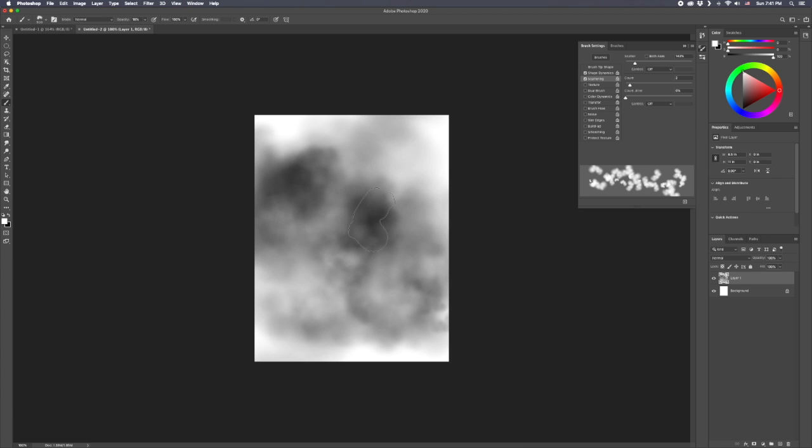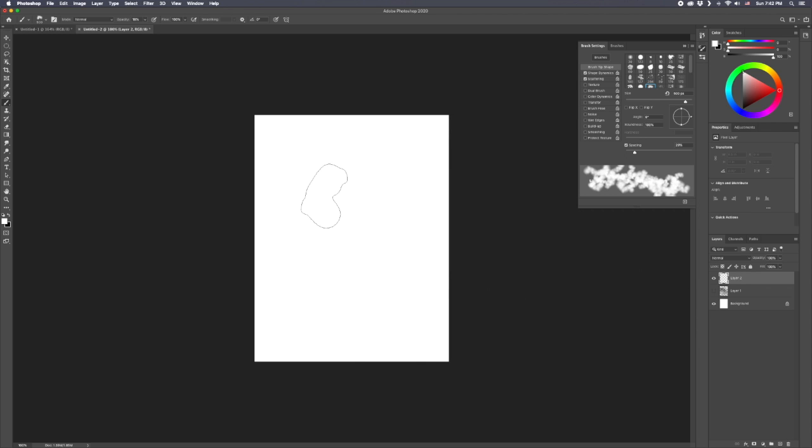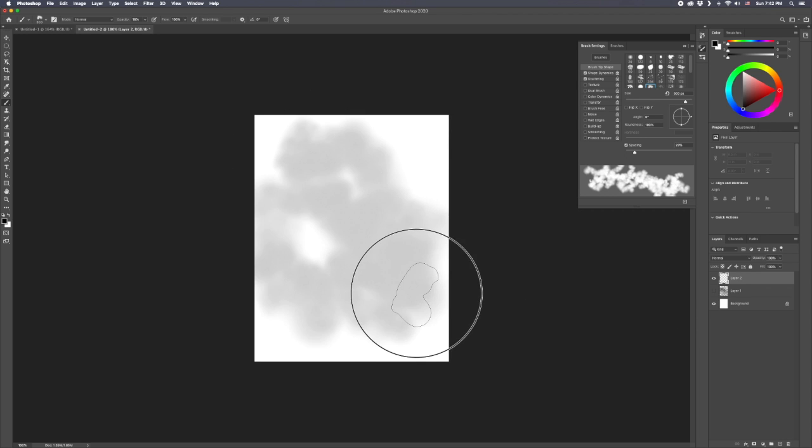Now I can take this further, even though I'm painting in black and white. What if I were to start adding color to this, or to paint in color? Well, I'm going to go to my color dynamics or color shifting, and I'm going to go to hue change, but before that I'm going to change the spacing, see what that may do to our brush. Make a new layer really quickly.